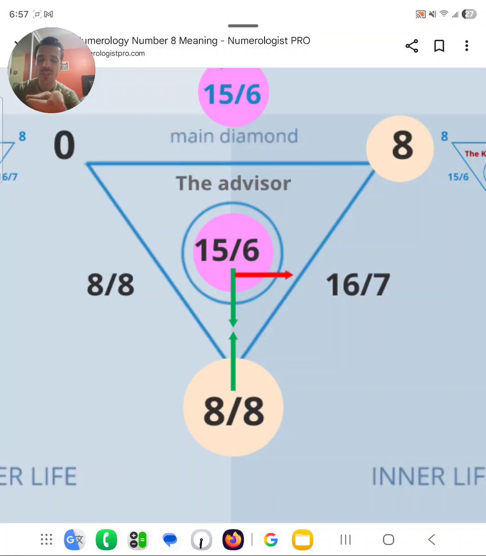Look at the 16-7. This number is the secret, because this is the path of maturation for number 8, which is the same as Scorpio. Number 16 is depicted in the tarot, which is archetypal representation, which are codes, a symbol. What is a symbol? It's like a zip file. It has many, many meanings. A picture is worth 1,000 words.